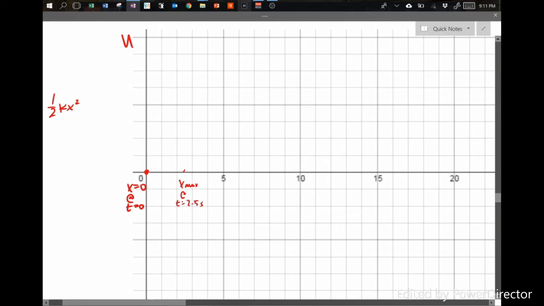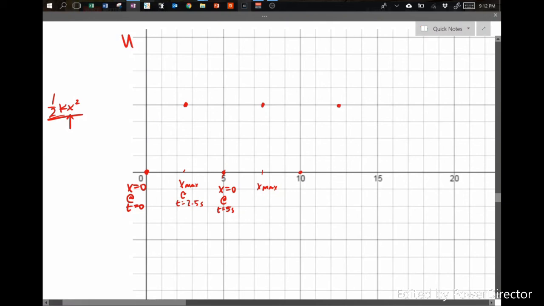And you can go back and look at that. That's my maximum displacement. That means I'm going to have maximum potential energy. So whatever that comes out to be, I don't really have any numbers, so we're going to stick it right there. And then at 5 seconds, my position was 0, so I'm back down. And then at 7.5 seconds, I'm at a maximum position, so I have my maximum potential energy back, and then this pattern repeats itself. We go down to minimum displacement at 10, back to maximum displacement.